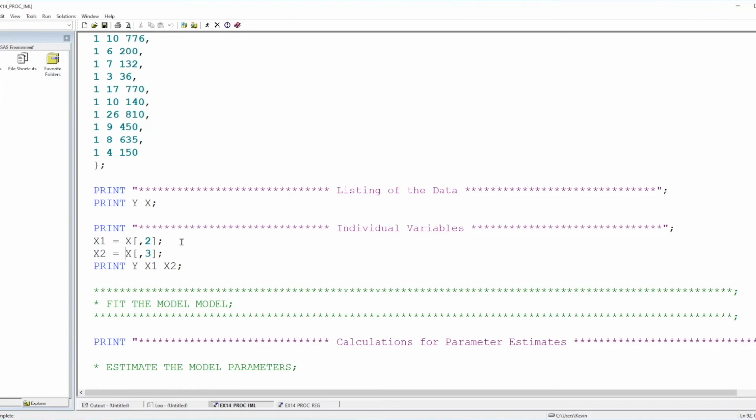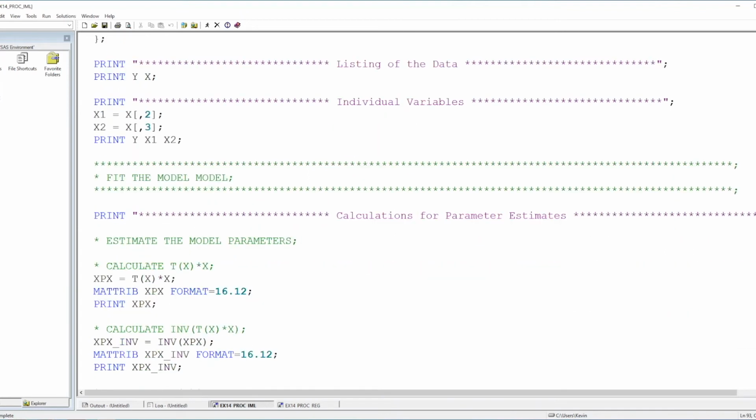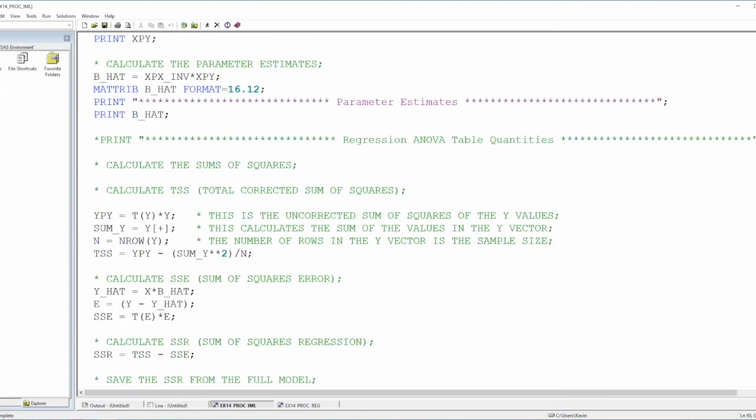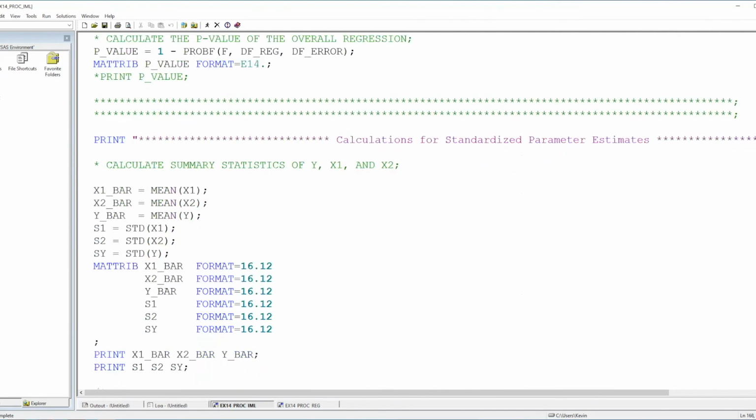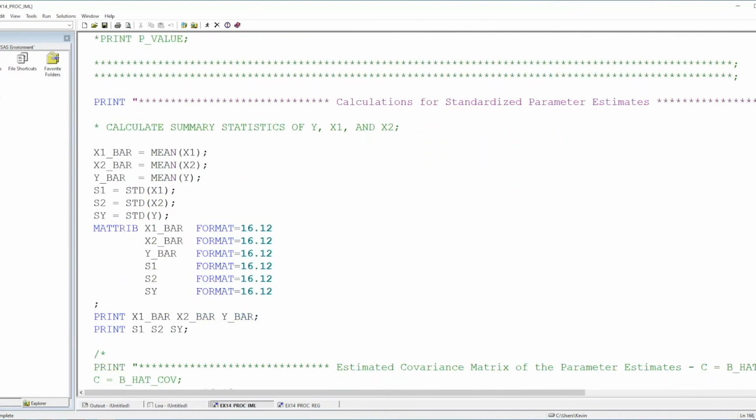Similarly, this statement here is going to take all rows for the third column and put those into the vector X2. We'll print those out just to verify that it's done what we thought it was going to do. Then we get into fitting the model, so we're not going to spend any time looking at that. Then we get down to the bottom of the program.